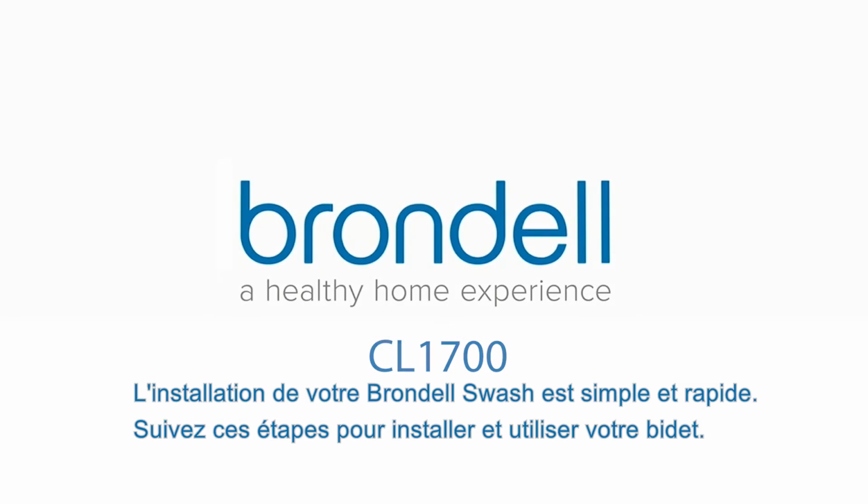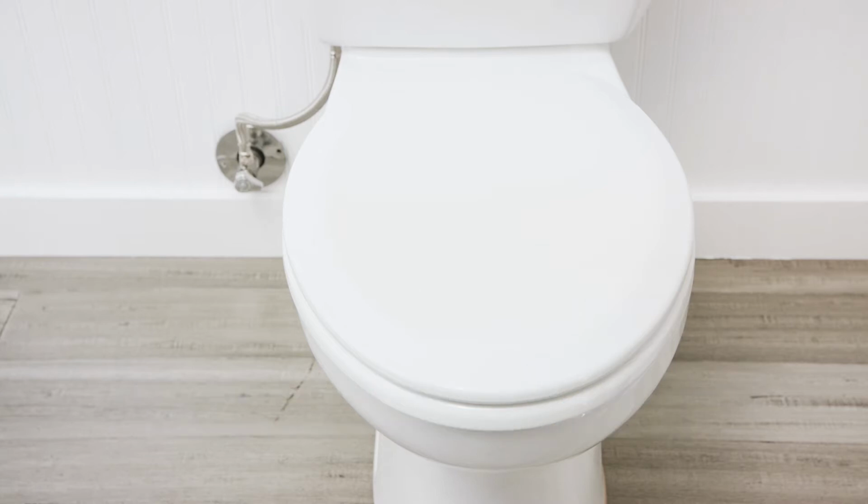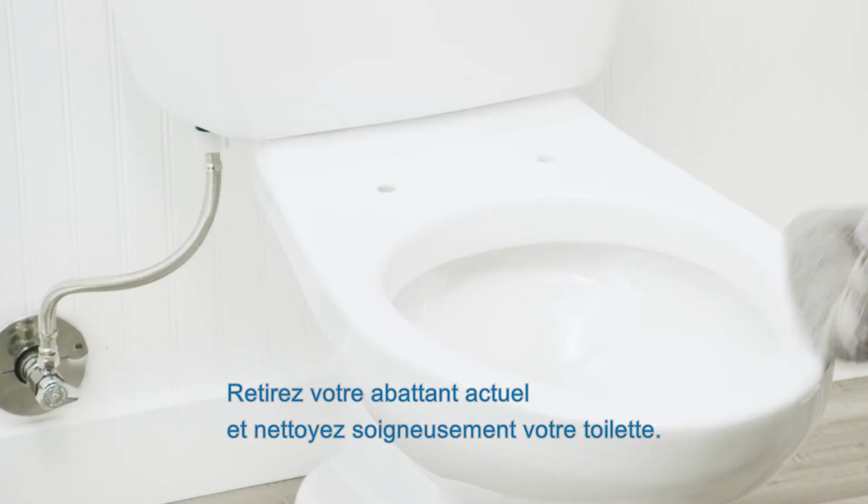Installing your Brondell Swash is quick and easy. Follow these steps to install and use your bidet. First, remove your existing toilet seat and thoroughly clean your toilet.